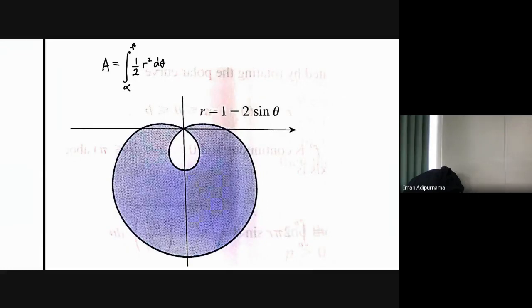Now you have the inner loop here. Like I said before, this is smaller than this one, that's why you have the smaller loop. Anyway, this is 1, this is 3. You know why? This is -3, -1. If you plug in the theta when sine is maximum and when sine is minimum, you will get that number.